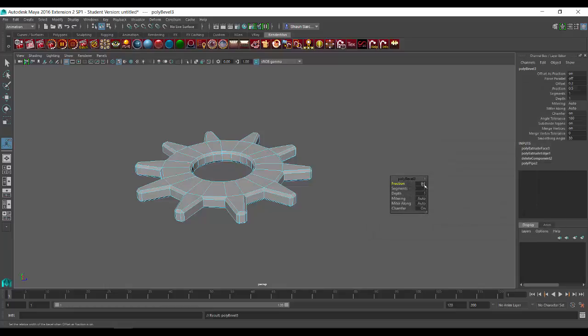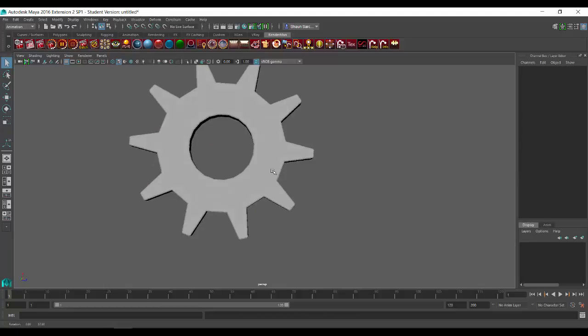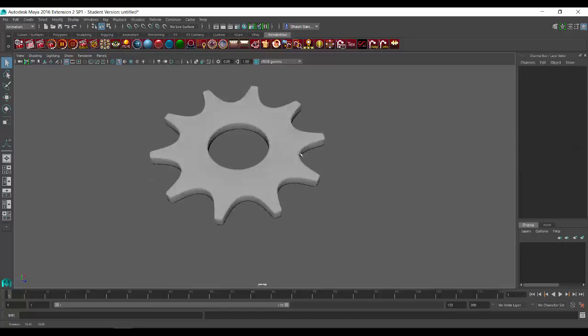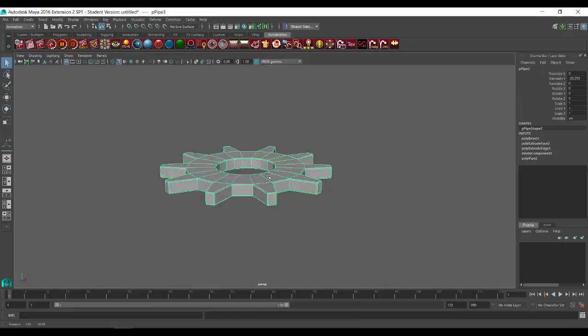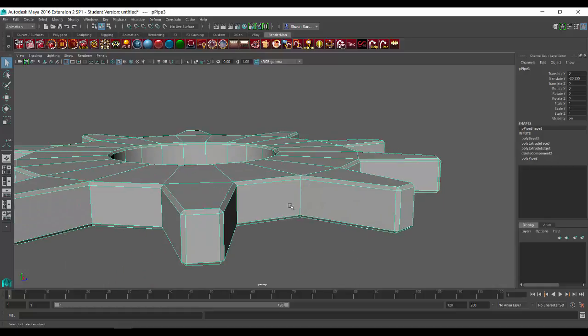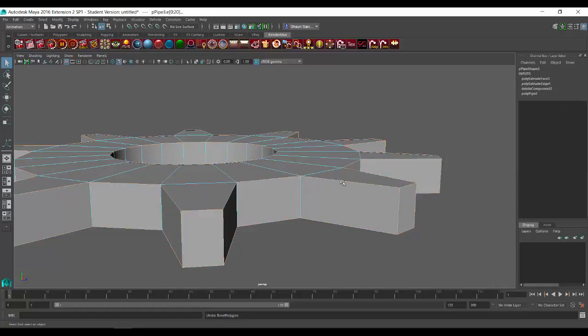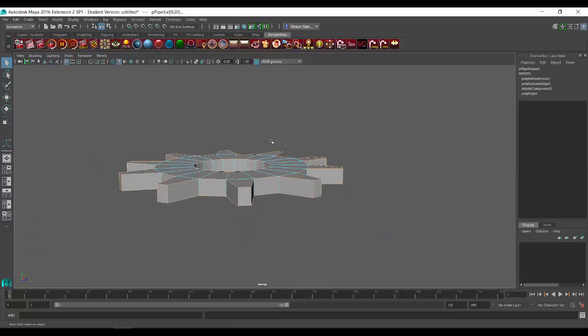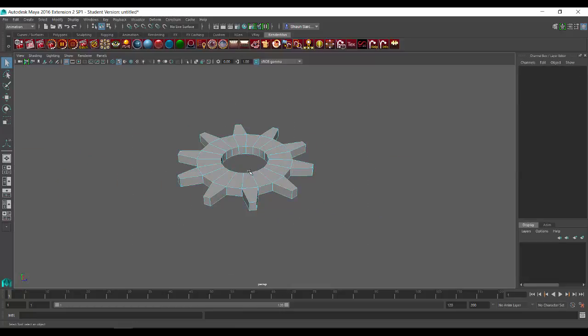Close and reset this. Set this down to a lower number, and now I have a nice gear with some nice bevels on it. And when I smooth it, you can see it actually looks like a pretty nice gear as well. Now it didn't select these ones, so maybe I do want those. So that's where we just hit undo, and then we do it again, right? So I mark it again. There we go.